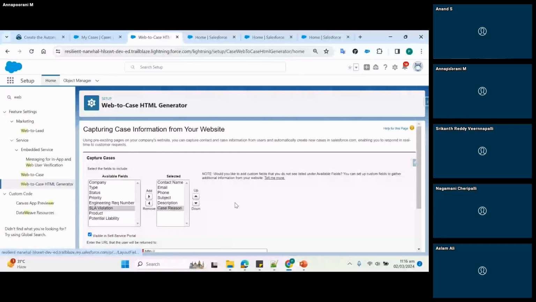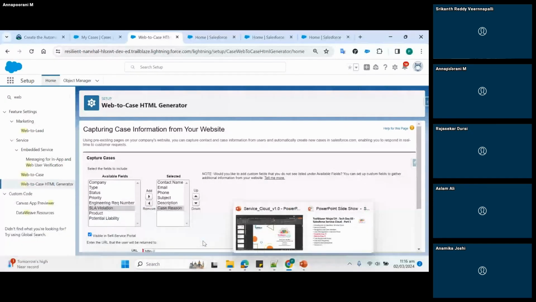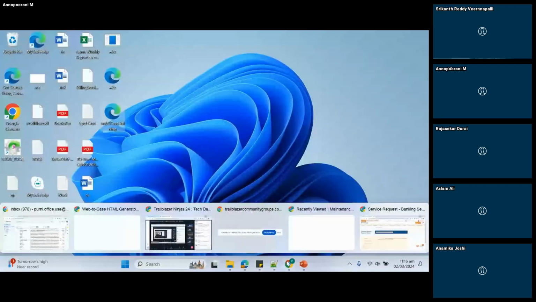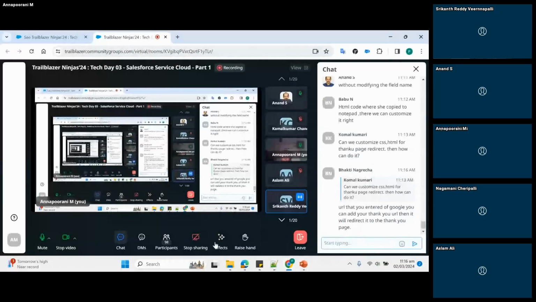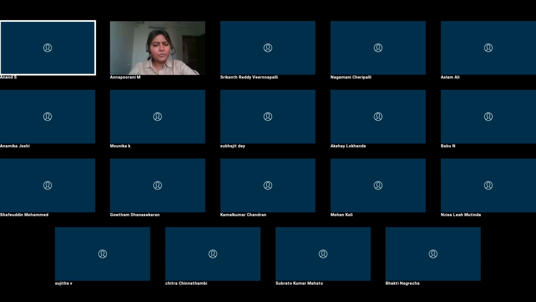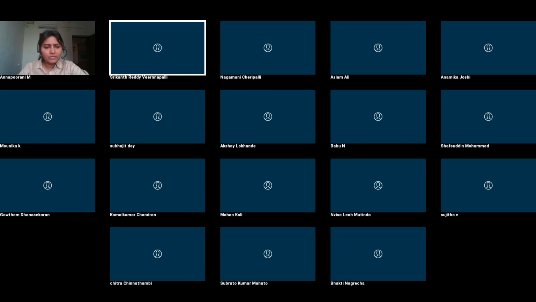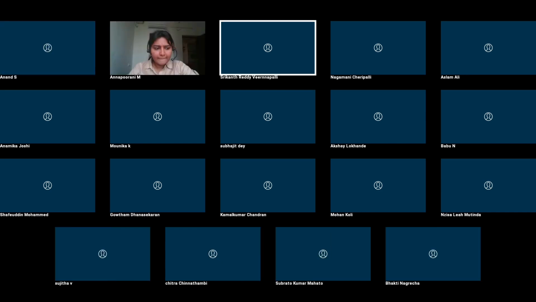Annapurna, when you are attending this training as a developer, an admin has to take care of these setups before doing that for the client. It is based upon your requirement. If they are looking for email to case, they'll give you the requirement and you'll be developing that. Is my answer clear? Is this training given from a developer point of view, or from a Salesforce admin point of view?